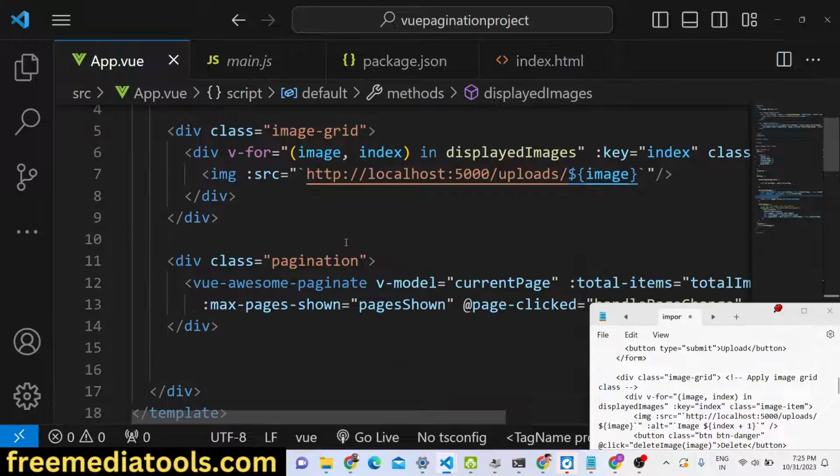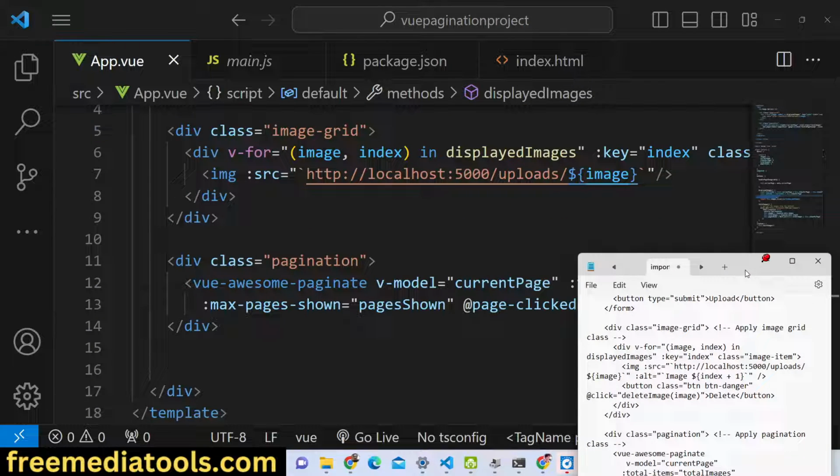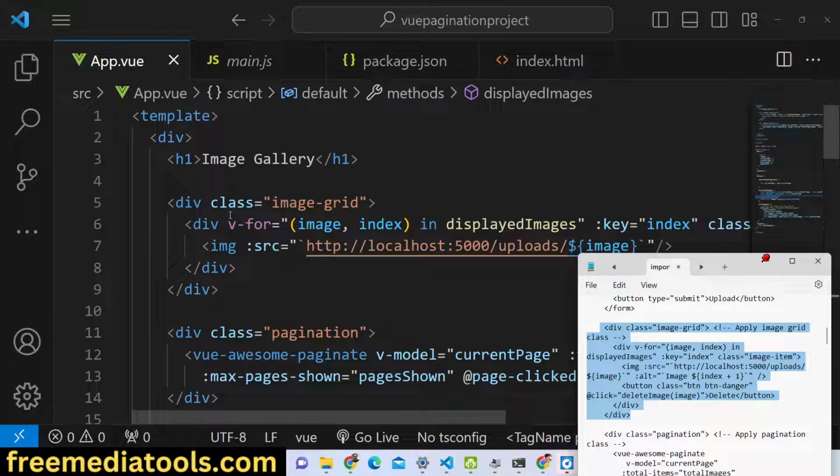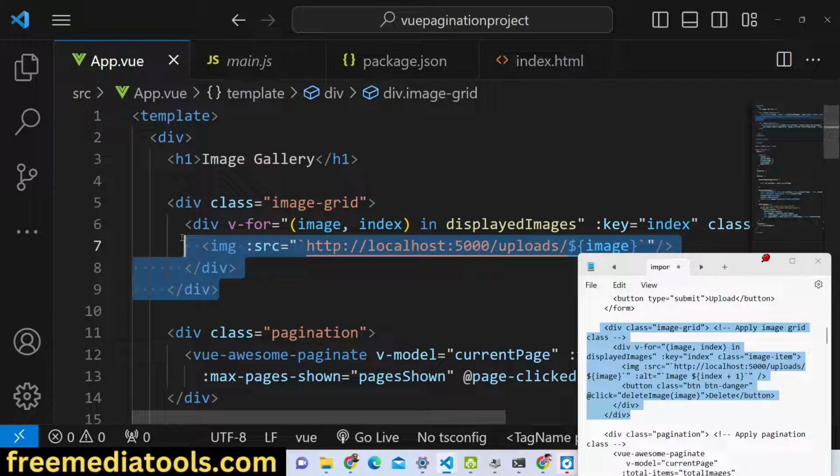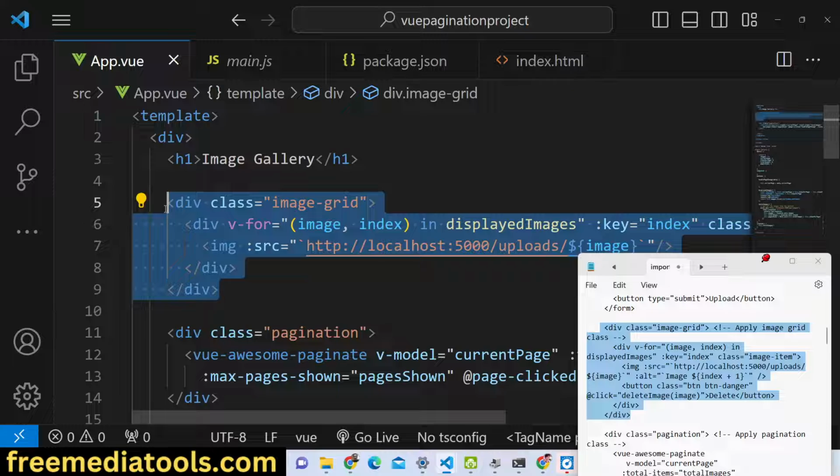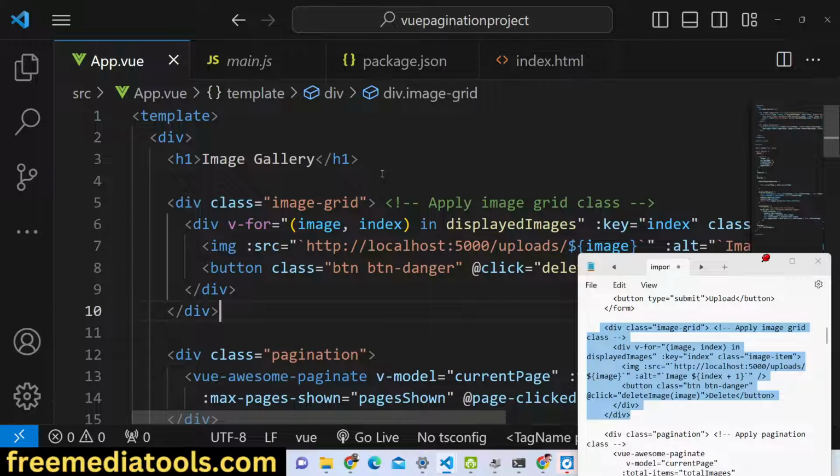So I think we are doing something wrong here. What I can do is that I can simply copy this, paste it here. So the full source code is given, guys. You can directly purchase the full source code in the description of the video.